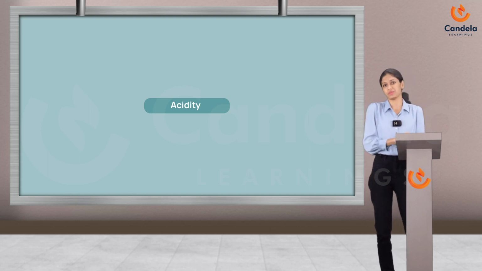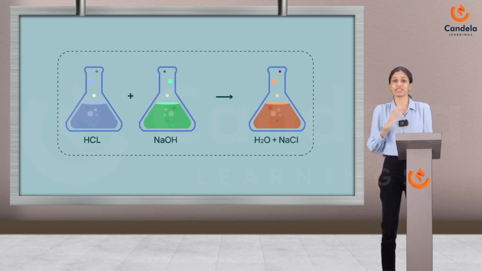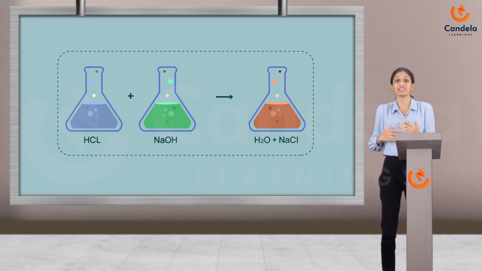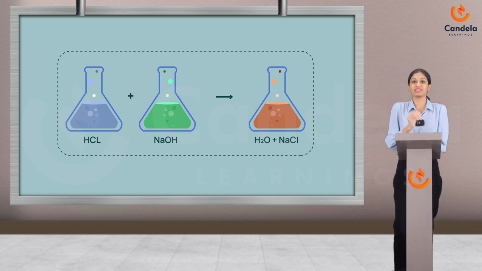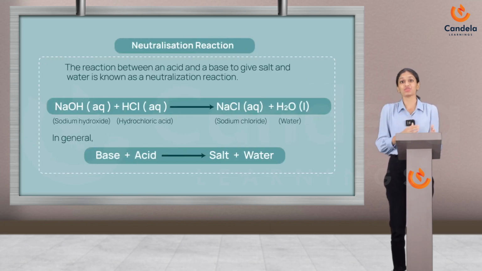And let's do a simple experiment. Let's add this sodium hydroxide to this hydrochloric acid in a beaker. What will happen? What reaction will be taking place there? Okay, when an acid reacts with a base, we will be getting a salt and water. This reaction is known as a neutralization reaction. In a neutralization reaction, the effect of the acid gets nullified by the base and vice versa. This is one of the chemical properties of acids and bases.